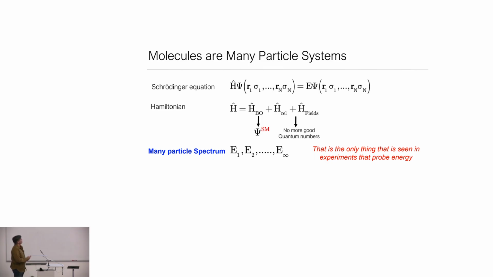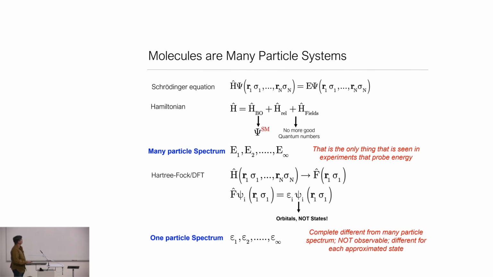Now, as long as there is no spin in the Hamiltonian, the total spin of the system, which I will talk about at some length further on, is a good quantum number, as is its projection on the z-axis. Right? Once you include all of this, there are no good quantum numbers anymore.